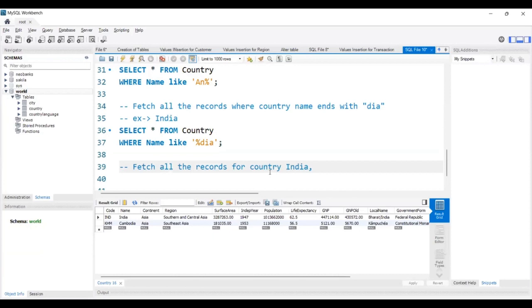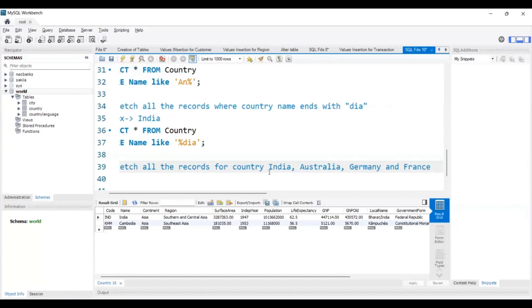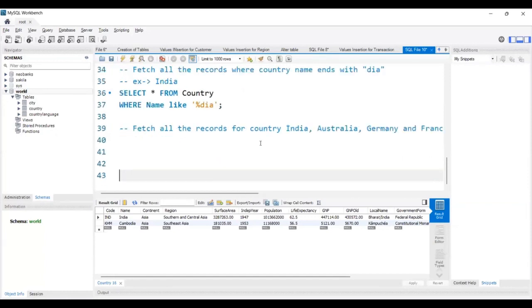Okay, great. So what we will be doing, we'll be fetching all the records for India, Australia, Germany, and what else you can take? France. So I want to fetch all the records for country India, Australia, Germany, and France. How to do that? That is also pretty simple.